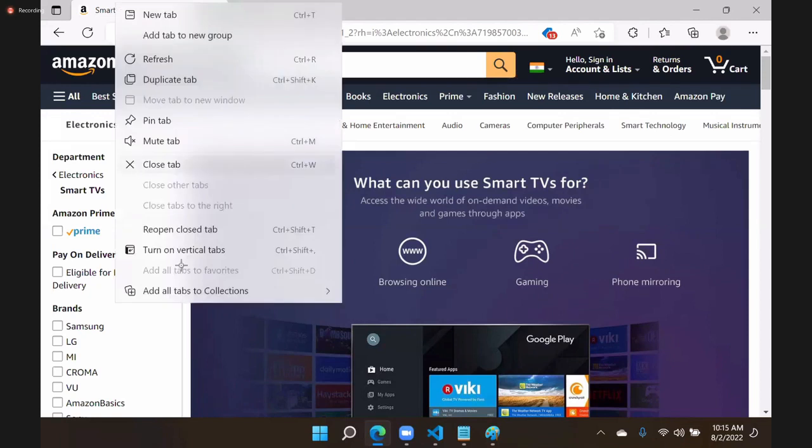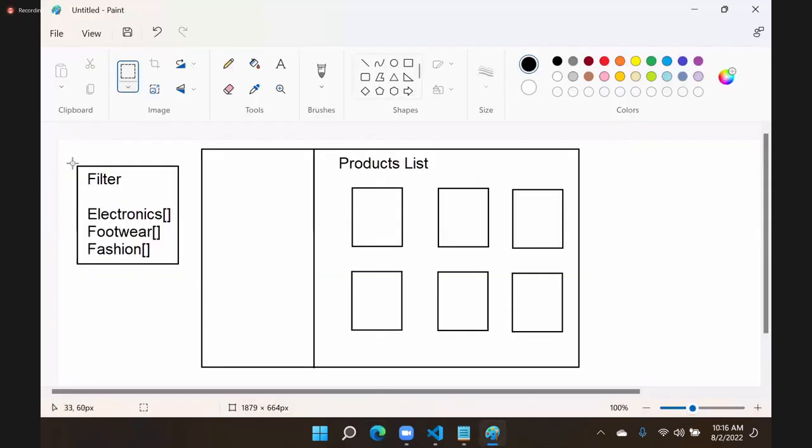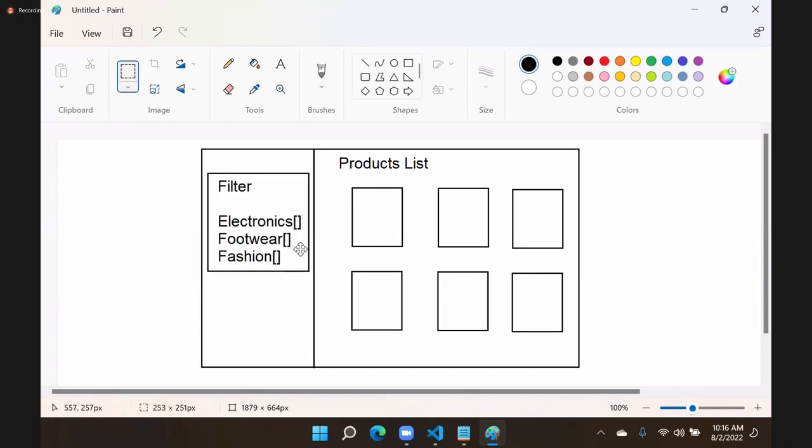Now what we have to do here is design this filter and put it here. Which one is the parent and which one is the child? Products list is the parent and filter is the child. Now, how many electronics products are there?